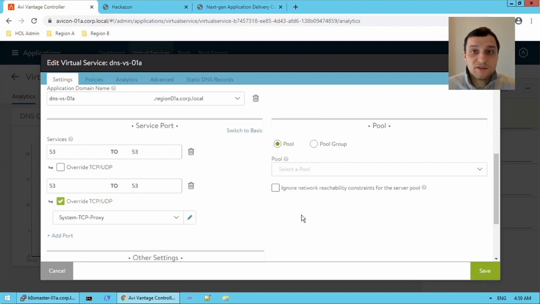So if your DNS virtual service is in front of other DNS servers, maybe this is the more authoritative DNS and you want to forward on to further subdomains, well, you can add those DNS servers as pool members.